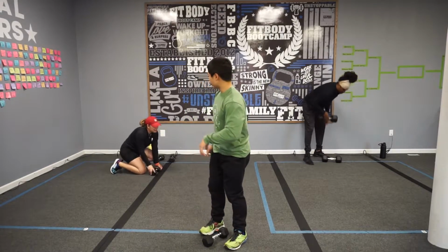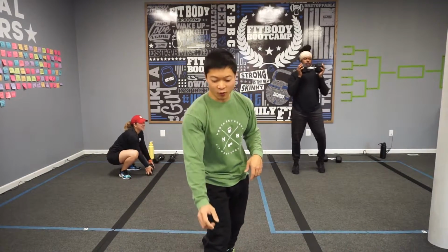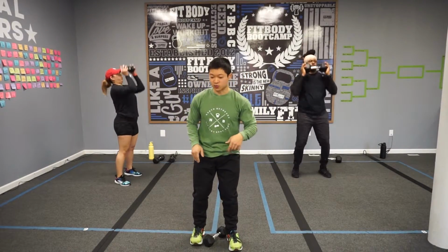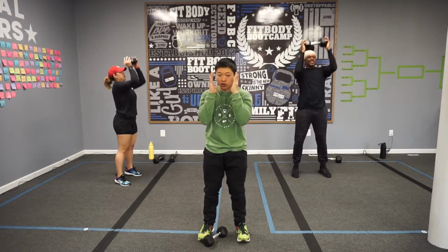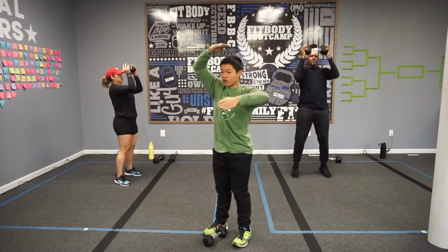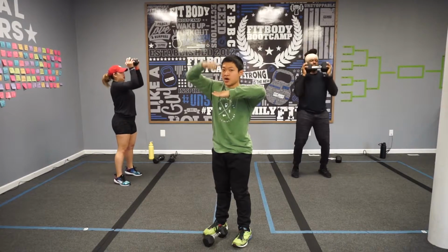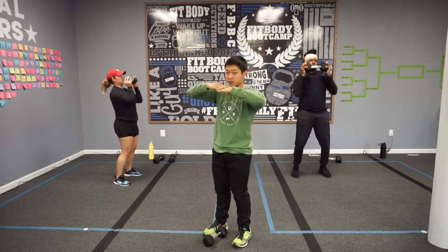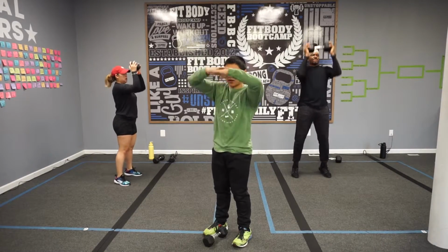8, 7, 6, 5, check your hand. 4, 3, 2, 1, and overhead push pull. Let's begin. So flex the abs. Keep the weight close to you. Again, imagine two walls, a ceiling right above the head, and a wall right here at your neck level. You're balancing the dumbbell in between. You're not pushing it up and down. You're not just doing an overhead press. You're balancing it between the two walls. It bounces between the two walls.